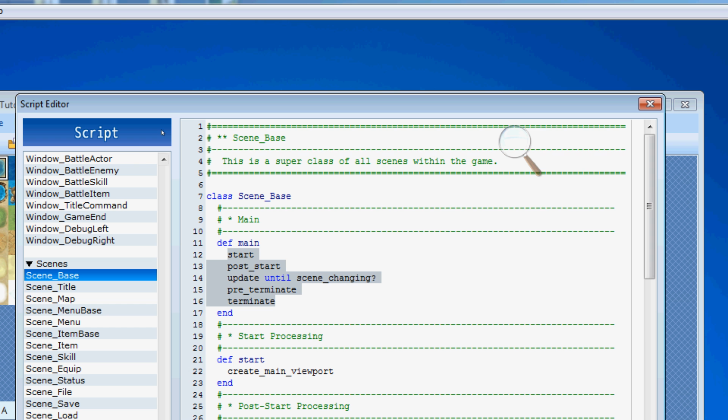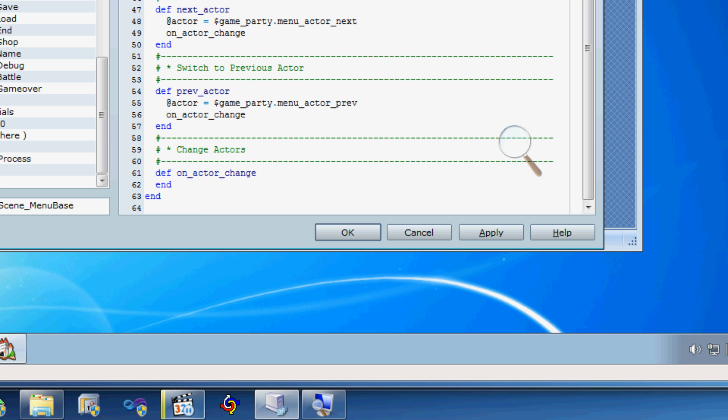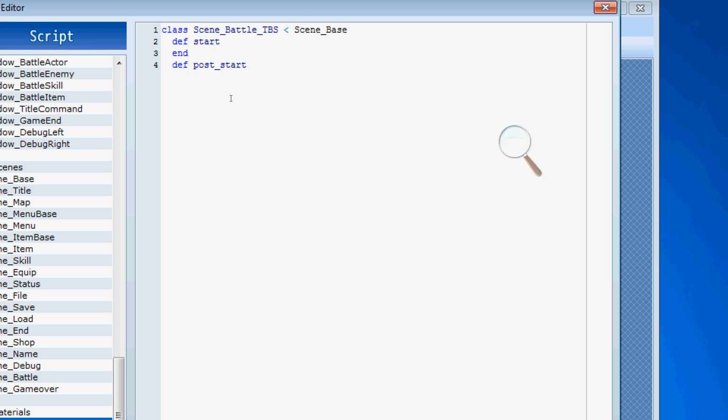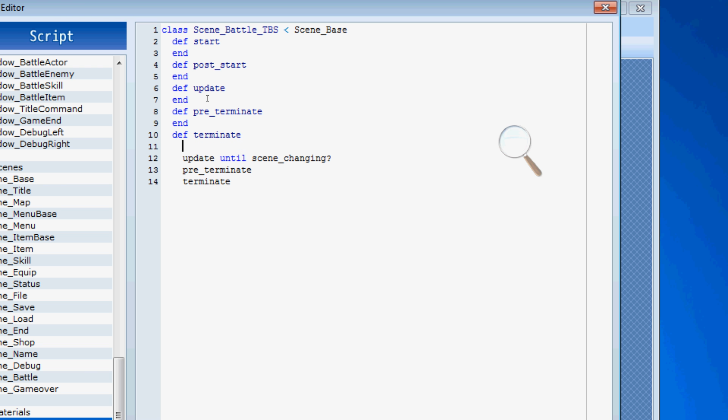Okay, so we're going to go back down here to our GTBS 2.0. We've got def start, and then the next one here is post start, and then we've got update, pre-terminate, and then terminate. Now, we don't actually have to specify all of these here, but I like to start it off that way. So this is a very basic scene saying don't do anything really.